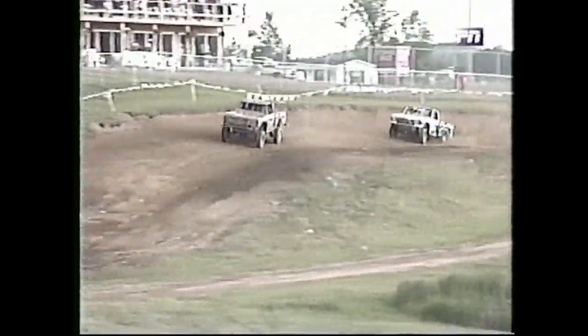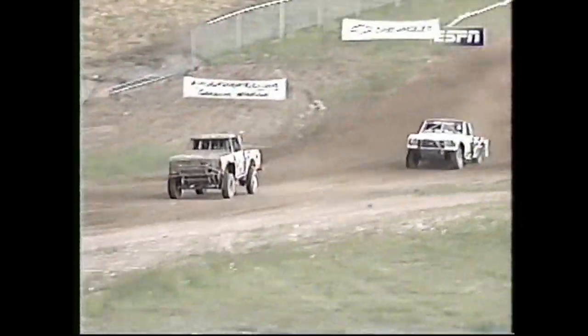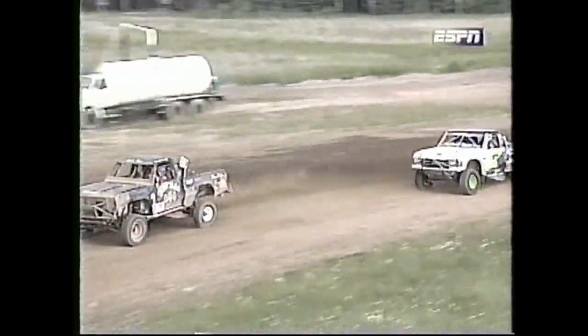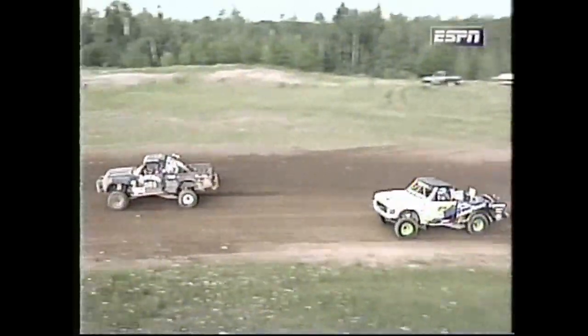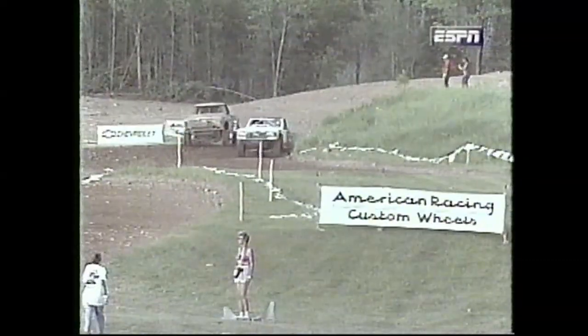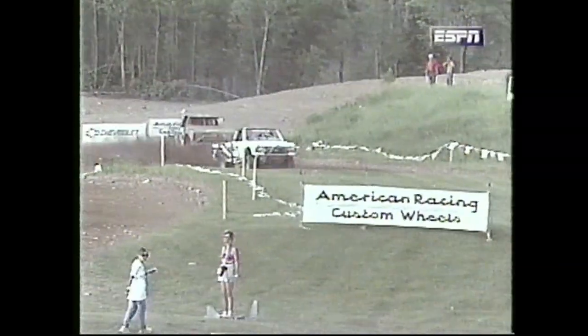Oh, absolutely. I see a little bit of smoke out of Dan's truck, but I think he's all right. That truck is just free. I cannot believe how well that truck handles. The rear end sits so low. Could it be tire rubbing? Well, no, I don't think so. I think it's the way he's got the truck set. Now, well, now you could be right there. I see the same smoke, Marty.